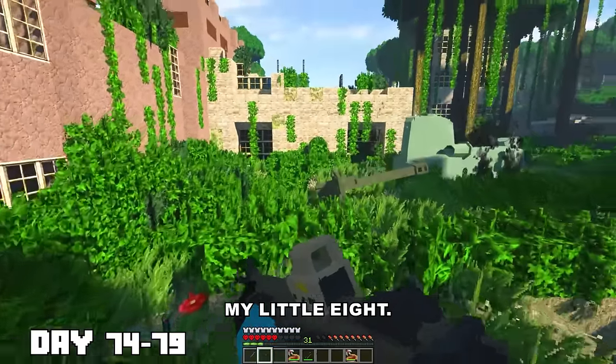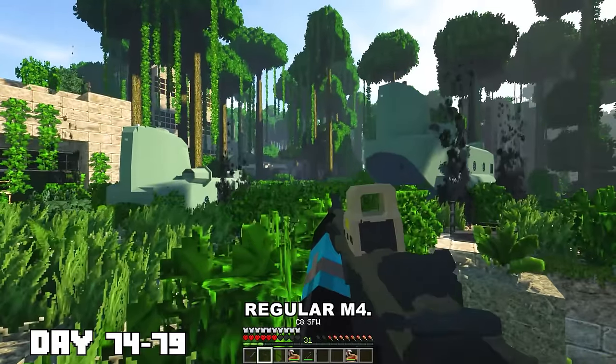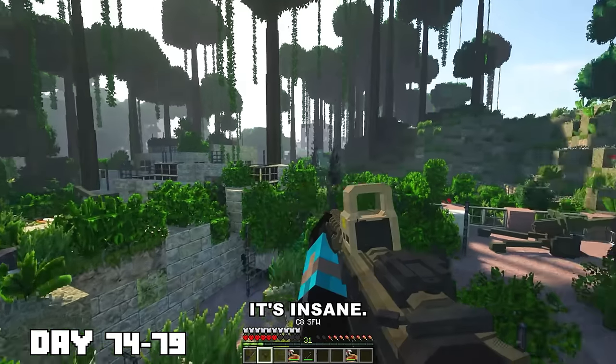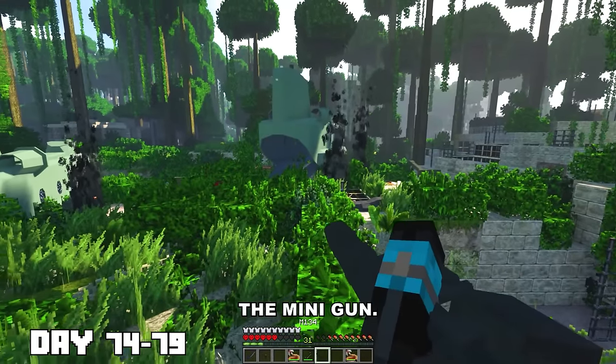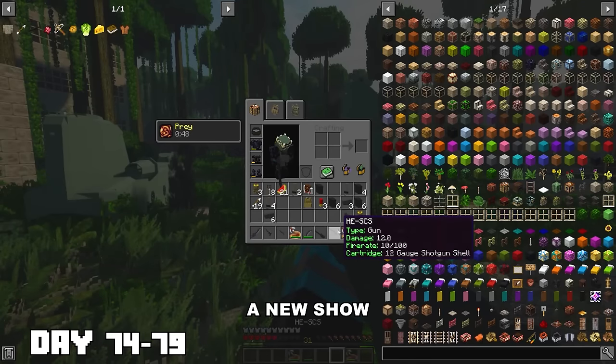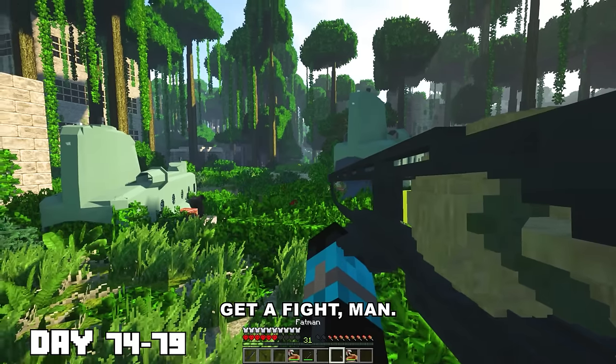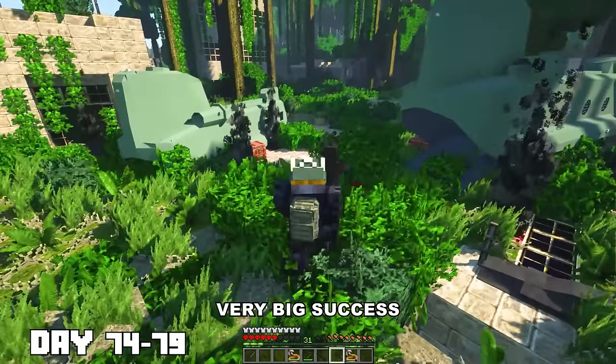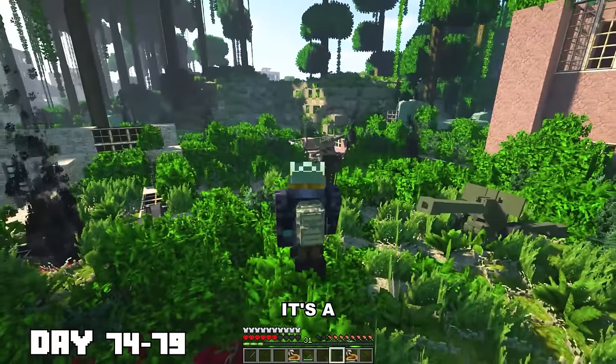It puts my little C8 to shame. I thought this was just like a regular M4, but it puts my little C8 to shame. It's insane. Okay, the minigun. And we did also get a new shotgun. And we did get a fat man. So this raid was a very, very big success in my book.